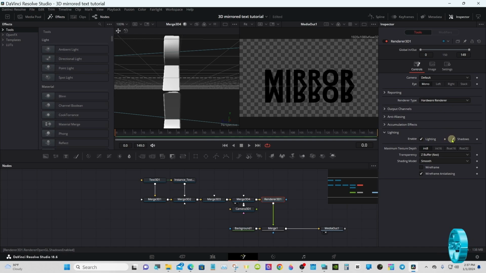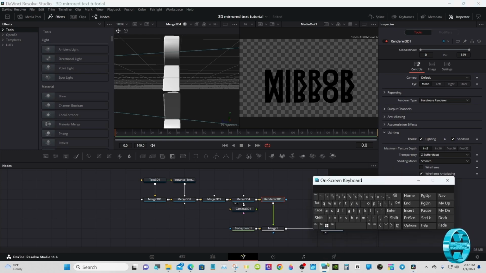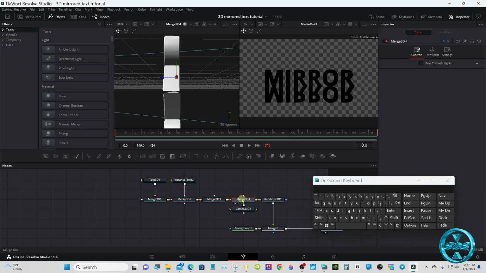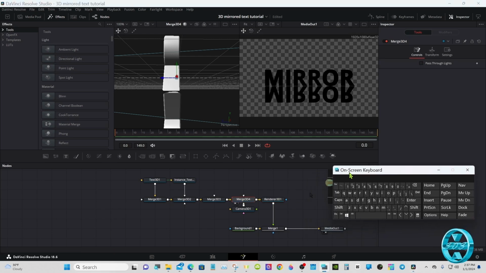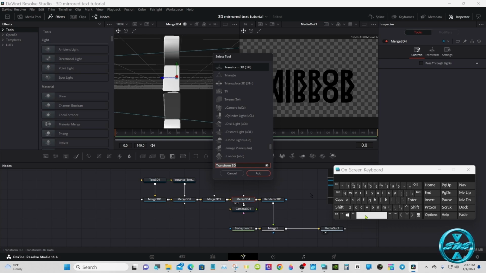Now you'll see we have no light at all. Viewer 2. So select this merge here. Shift spacebar and type in directional light.